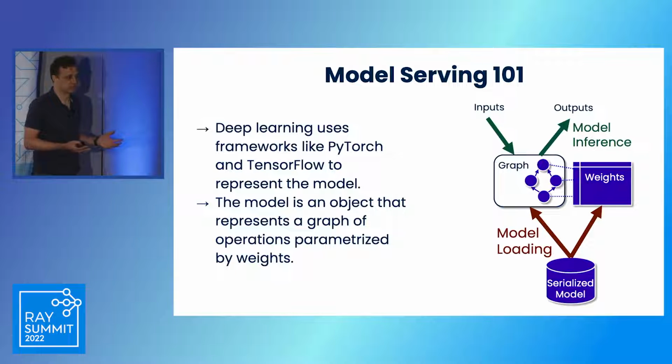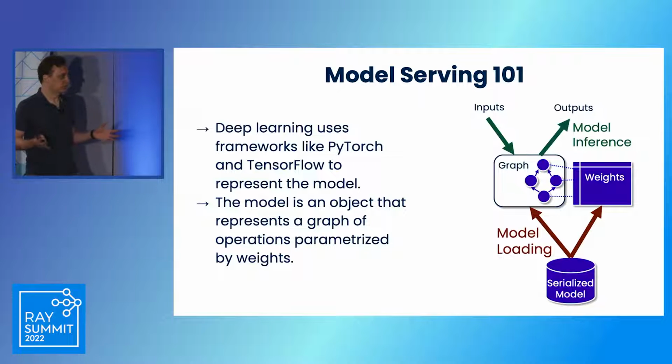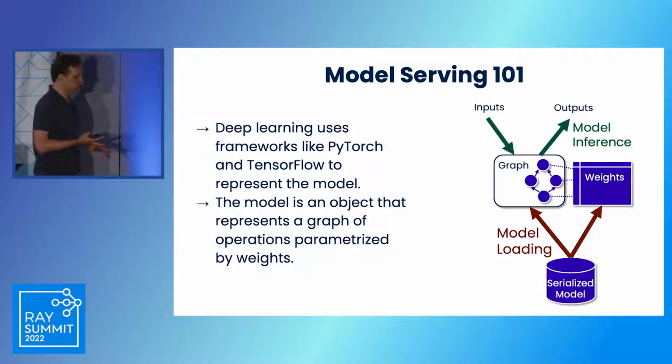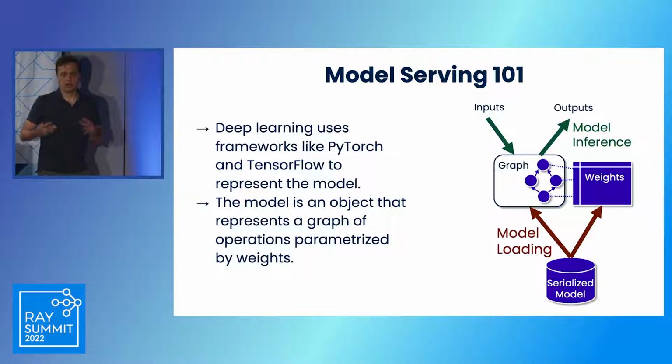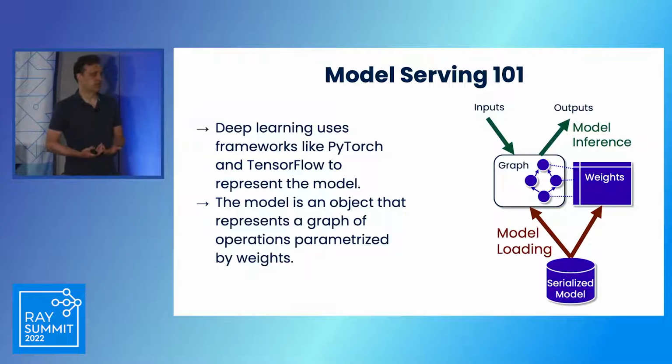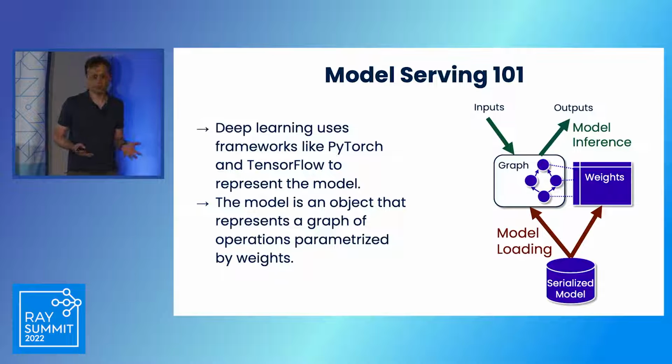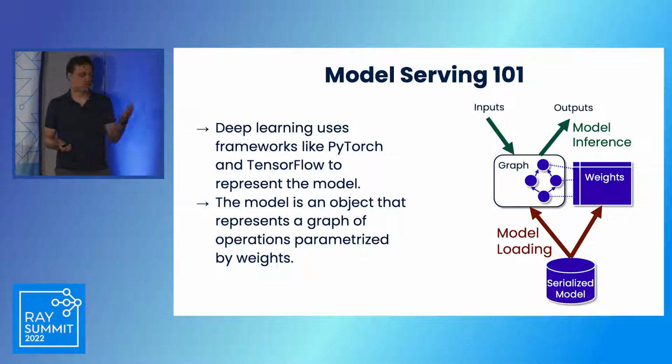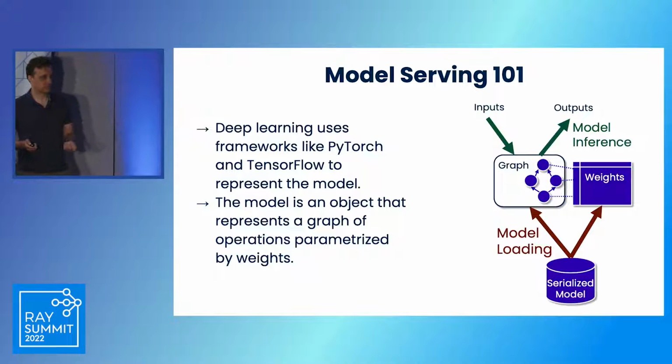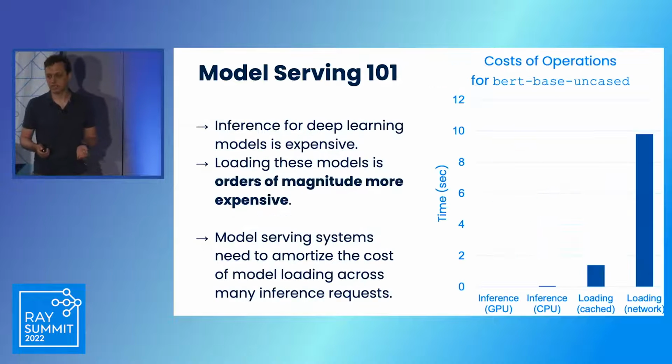For historical reasons, the first generation of AI models were literally based on first-order logic, and we're actually doing logical inference. We still use the term inference today to describe the process of running the model to go from an input to a prediction. So there's model loading, and there's model inference or prediction. And with deep learning models today, the latest generation of models have billions of parameters in their weights and require billions of floating point operations to run inference. And this makes inference in production very expensive to run, very performance intensive.